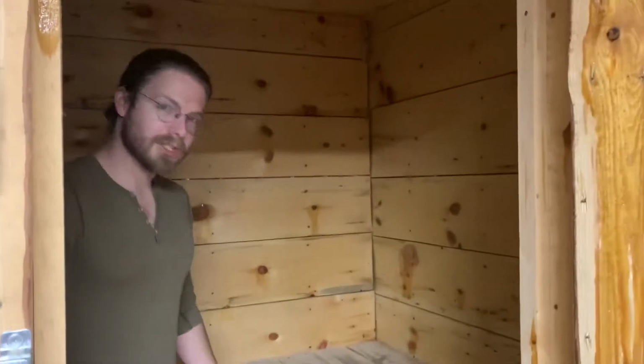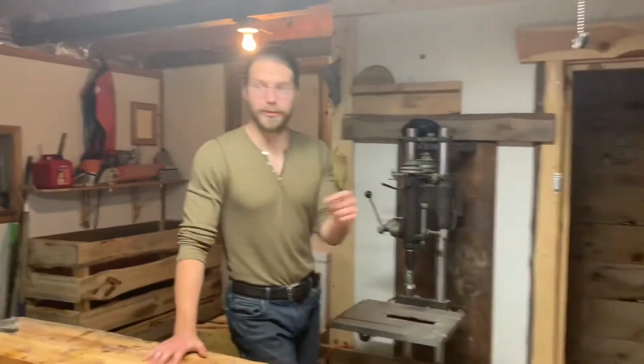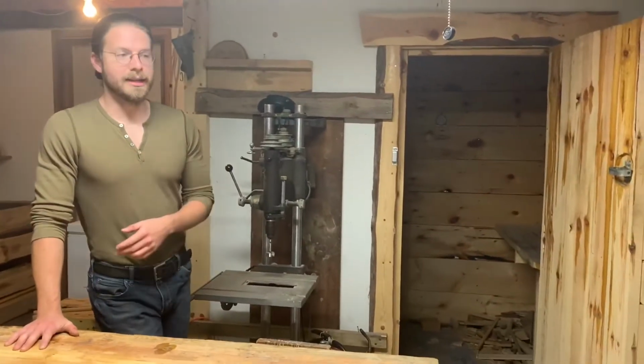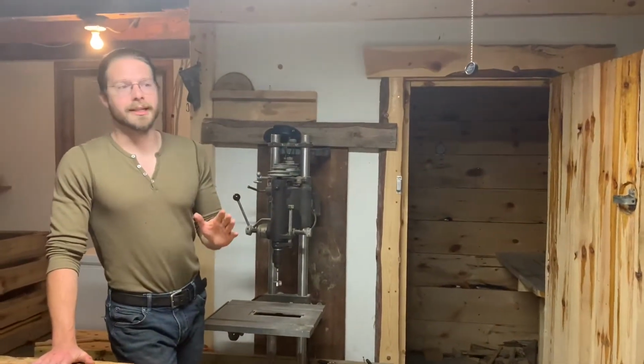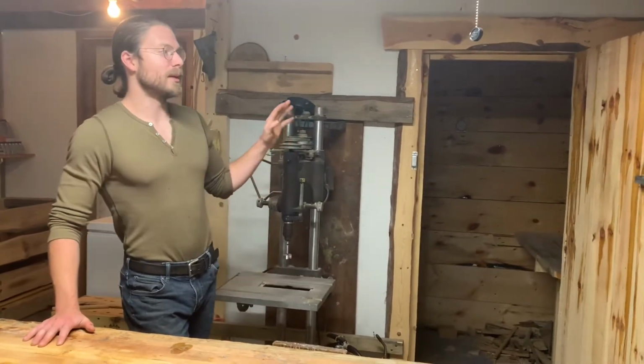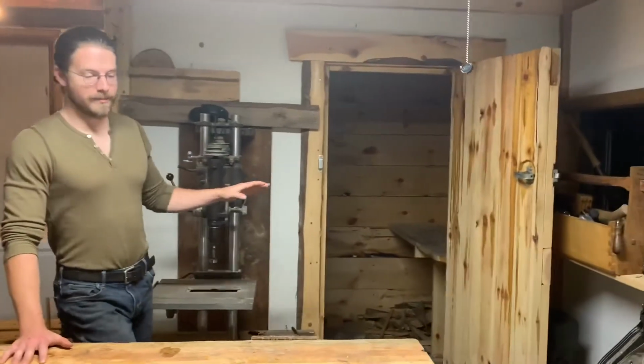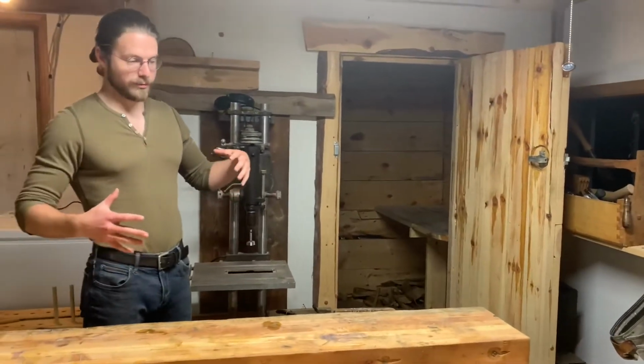And what is this room, John? Well, this is a sauna I built because before I insulated the actual shop, I just worked out here all winter anyway. I built a timber frame in here when it was 20 below. It was kind of ridiculous. But my strategy in the last few winters has been to heat myself up in a sauna that's like 200 degrees and build a sort of bank of heat in all my garments.